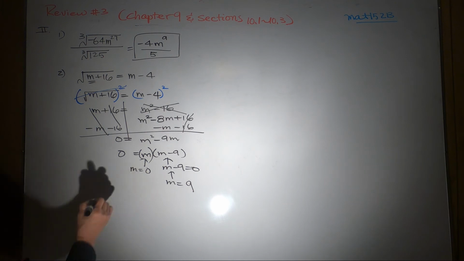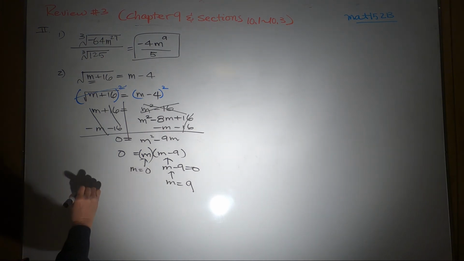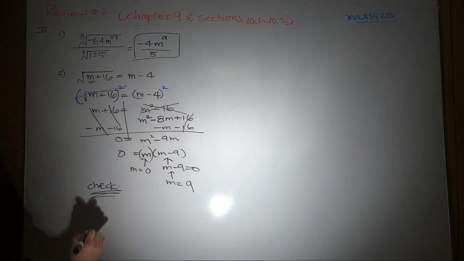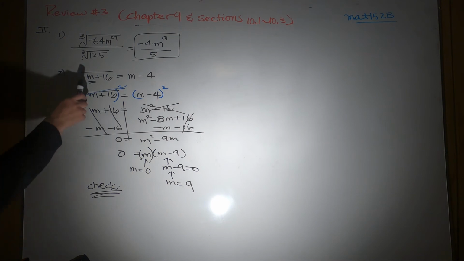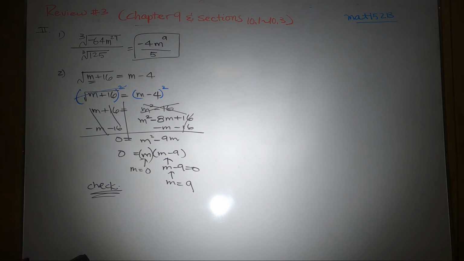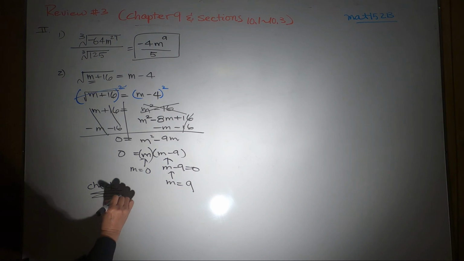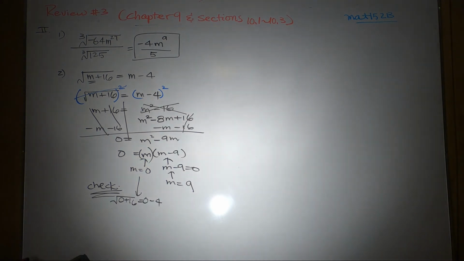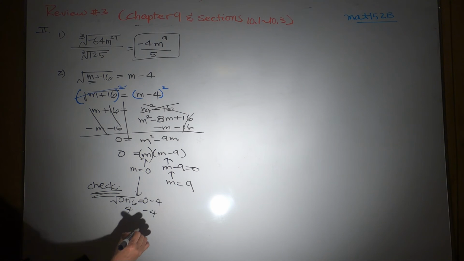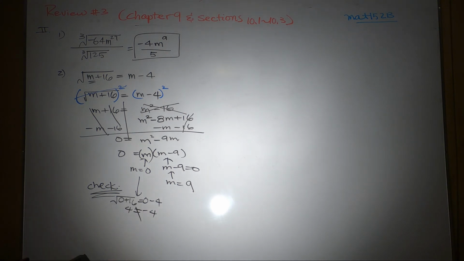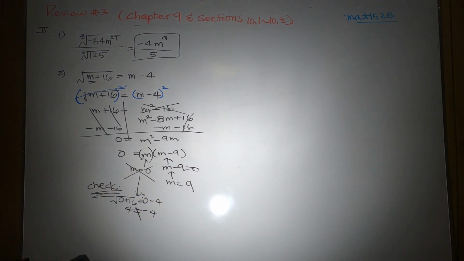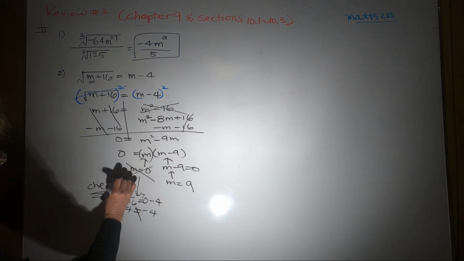Then we need to circle the answer. Can I circle m? Can I circle 9? Remember, for two things you always need to check. One is radical equations, one is fractions, right? So you plug in. So this one you check: 0 plus 16 equals what? 0 minus 4. This one is 4, this one is -4. They are not the same, right? So we cannot circle that. That's the extraneous, extra one, right?